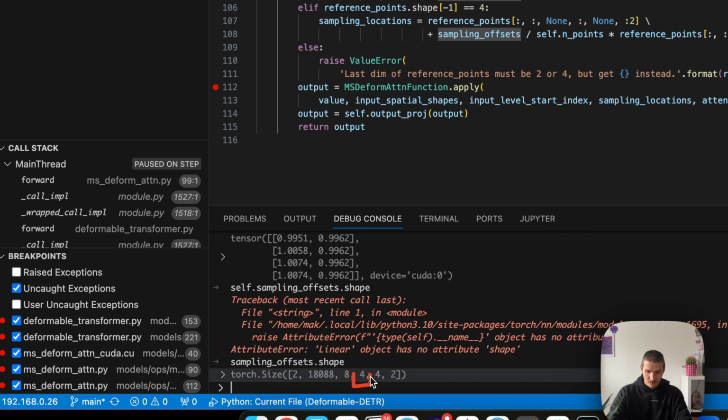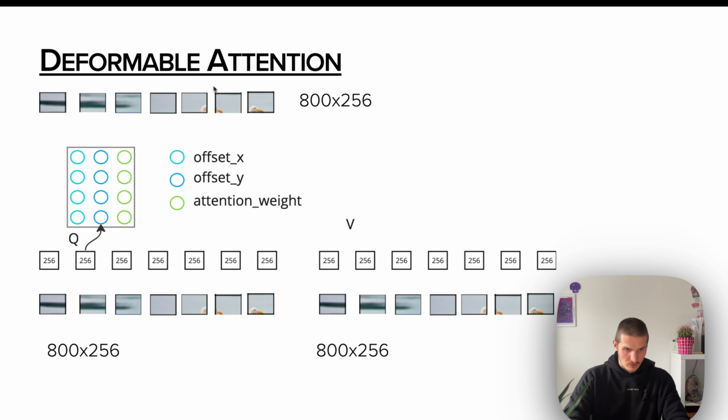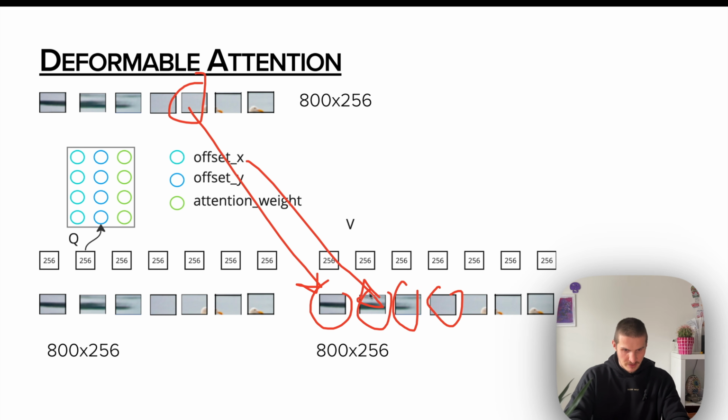Then we have 4 different scales. So for every sequence element in the output, we attend to 4 different scales, 4 different levels in the input. And then for every scale, every level, we also have 4 attention points. So maybe this element is going to attend to this, this, this, and this. Only 4, exactly 4, independent of sequence length.